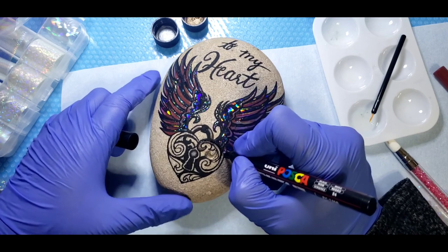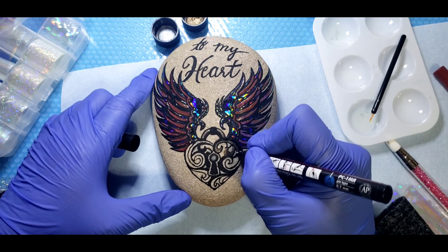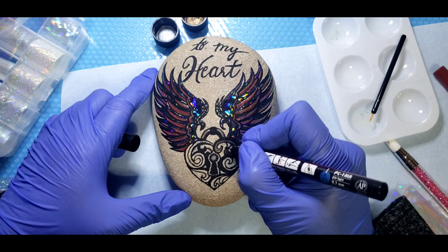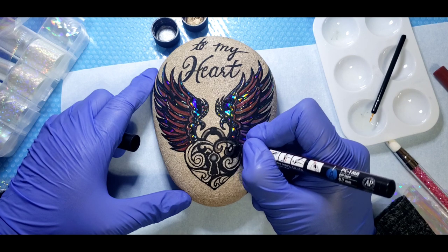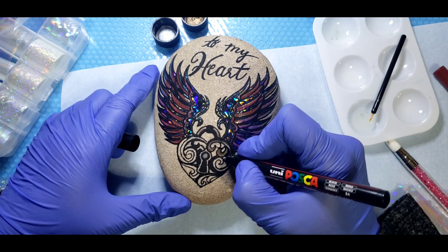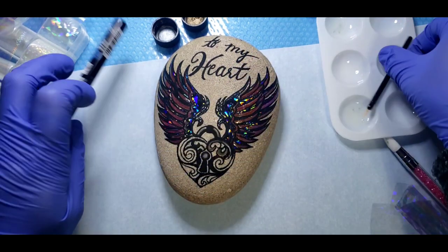You gotta paint your lines back to find your other scroll. It's kind of a challenge, but worth it. Okay. This piece next.